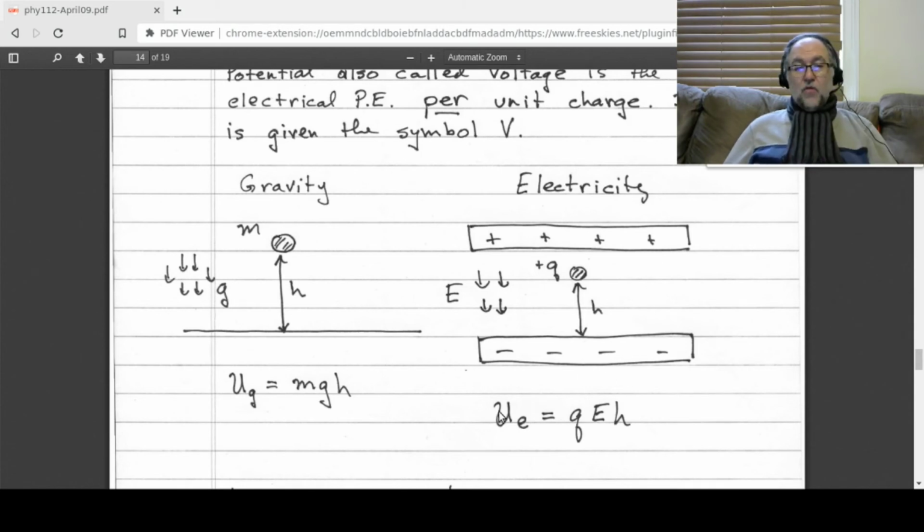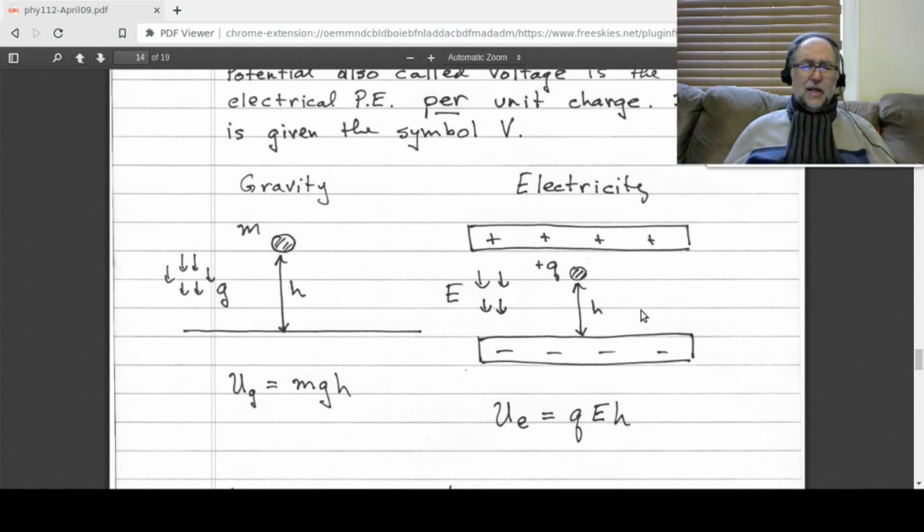Over here, this potential energy is being measured to the negative plate because that's where the positive charge wants to go. But if I had a negative charge in there, then that h would actually be measured towards the positive plate because it wants to fall towards the positive plate. There was no equivalent of that with gravity because gravity is purely attractive, so there was only one way, down. But over here, if I put a charge in here, if it's a positive charge, it falls down.